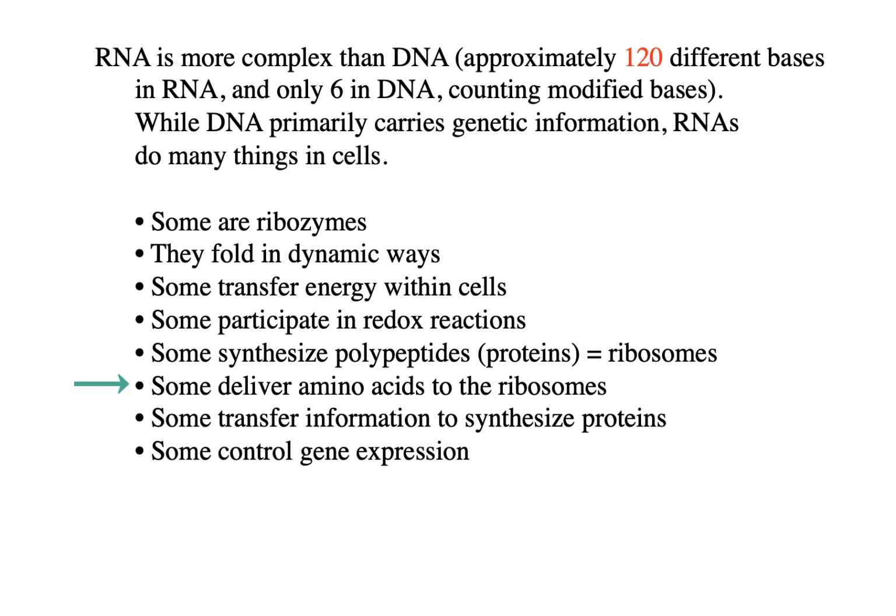Some deliver amino acids to the ribosomes. Those are tRNAs, transfer RNAs. Some transfer information to synthesize proteins. Those are the mRNAs, or messenger RNAs. And then some control gene expression, and we'll talk about those small RNAs that can control expression and longevity of mRNAs. So they can control expression.